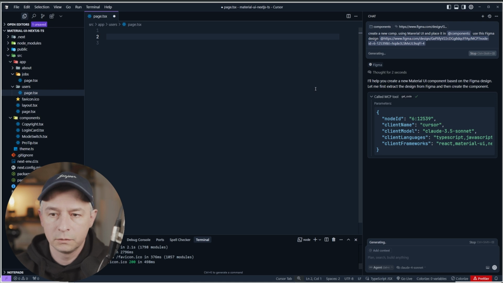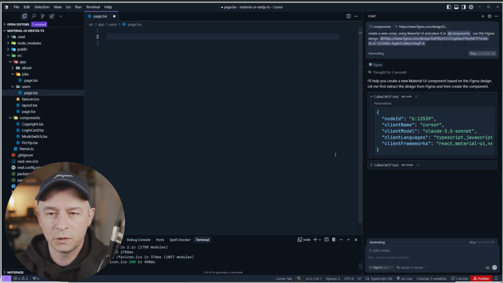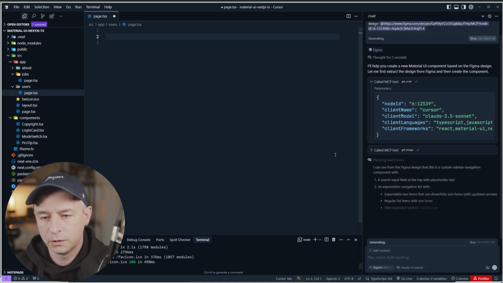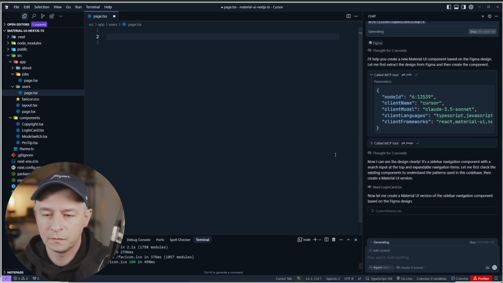Okay, so the tool is calling to get the code. So we can see that the MCP works. I'm using Claude version 4. It should work. I'm not expecting any issues here. If you want to try a good LLM for front-end work, Claude is probably the best one really today. So it's creating a new component called custom site nav.